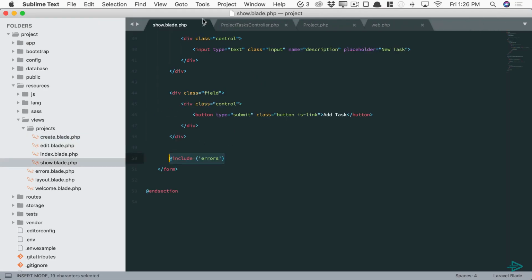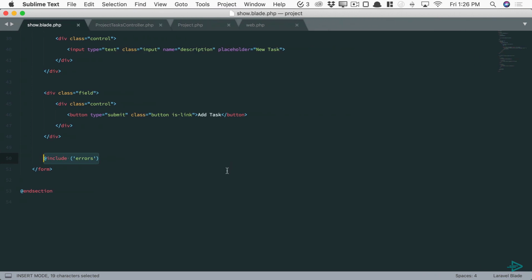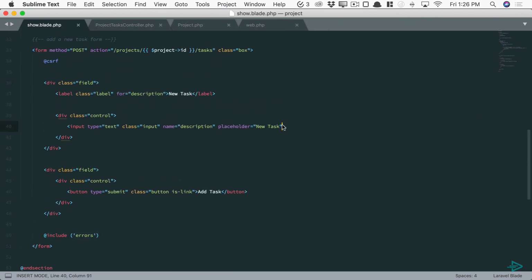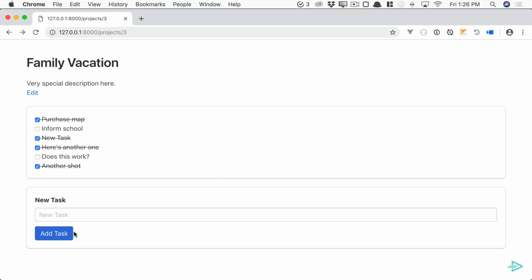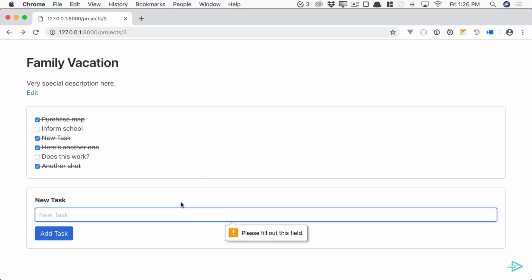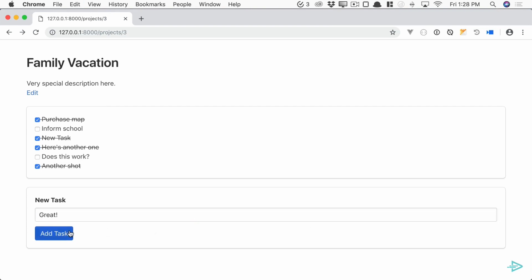Finally, our second form, like we did earlier, on the show page, let's make sure that you are required to enter a new task. So that'll give us some browser validation, but even if the user bypasses it, we'll have backend validation as well. Refresh. Now I can't submit it at all. Great. So we submit it.